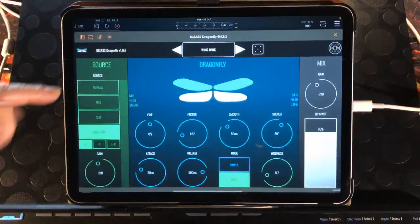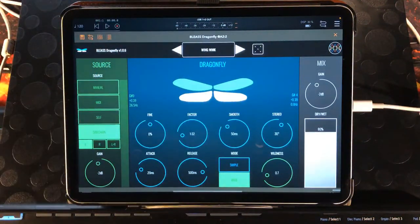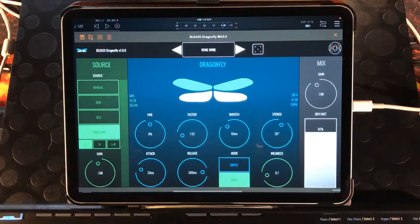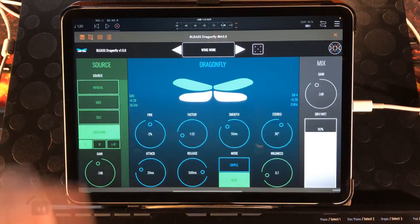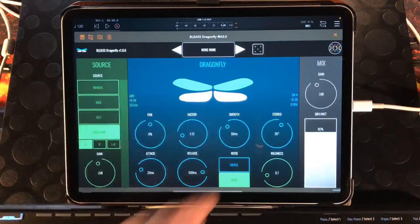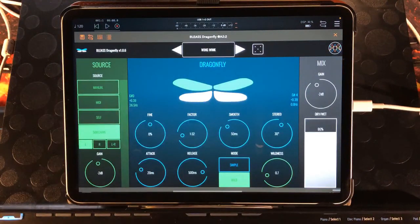It's easy peasy. Then you can set it up with MIDI. I won't be doing that, but you can if you want. I haven't tried that yet. Manual, or you can have a kind of modulated self if you like, which is quite nice. That's quite clever.